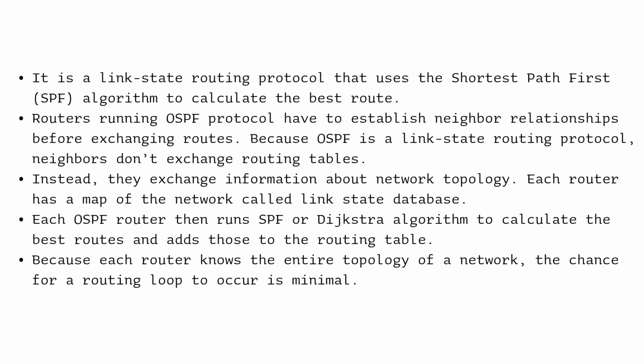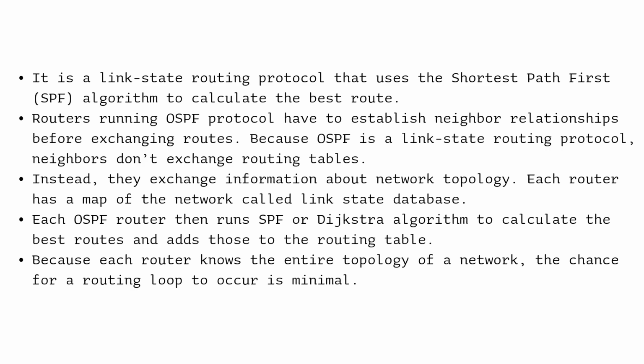It's a link state routing protocol that uses the shortest path first algorithm, also called Dijkstra's algorithm, to calculate the best route. Link state basically means that it considers the path which is shortest based on the cost of the link. And we'll see how Dijkstra's algorithm works and how it calculates the path.